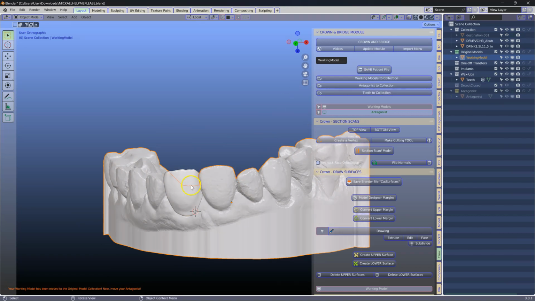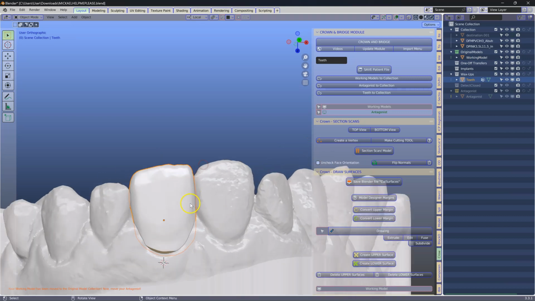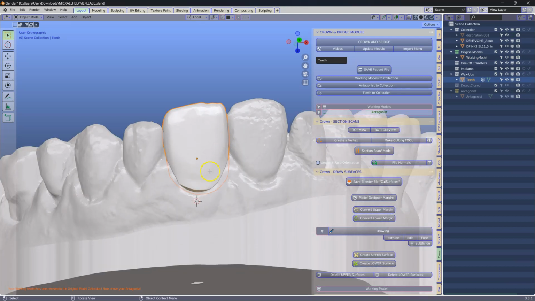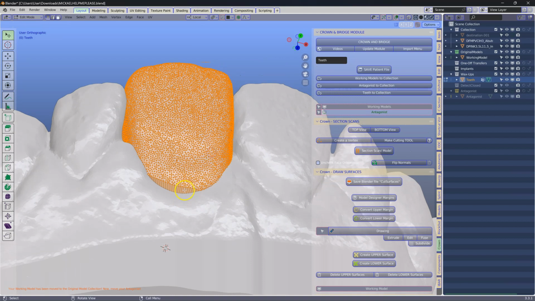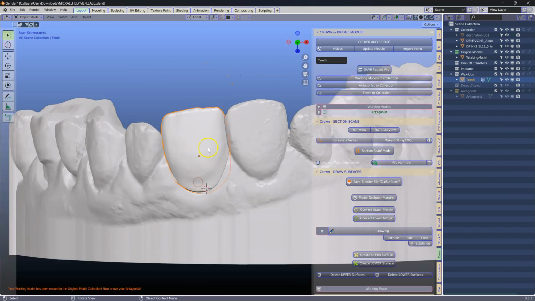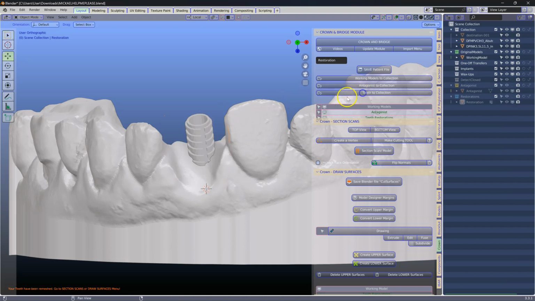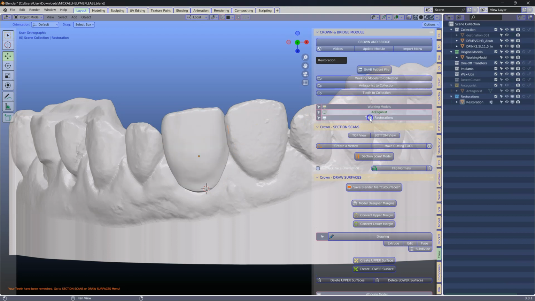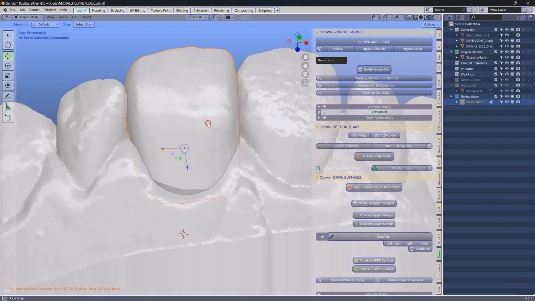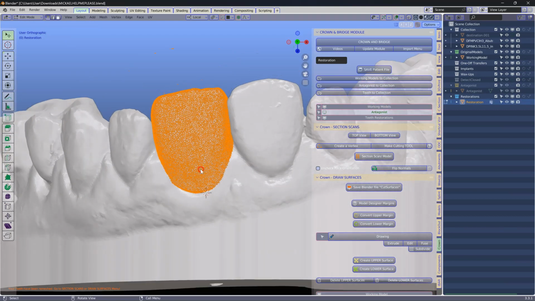And then what we're going to do is this one here, we want to cut it because of the way it's cut. But notice this mesh structure. I want to change this mesh structure a little bit before I cut it. Now I can do that by putting it to this tooth collection. It's going to hide it, but the mesh structure has been changed a little bit.